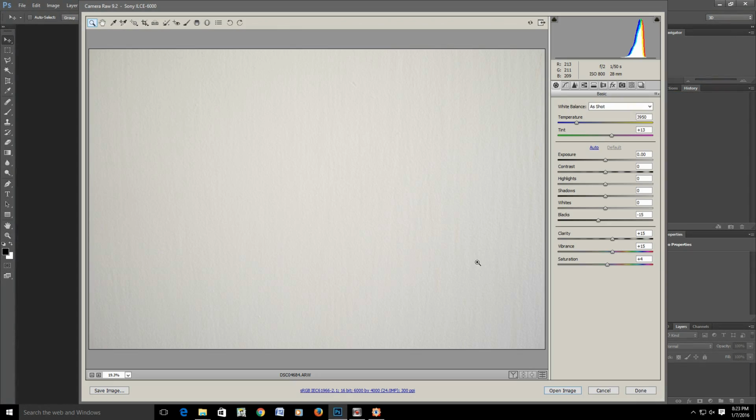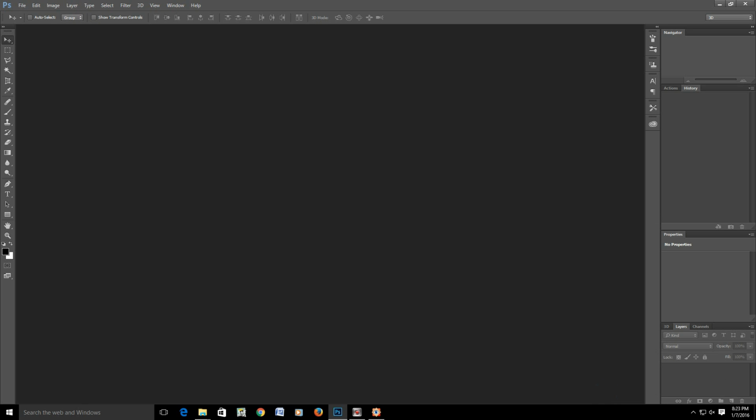Let's look at the vignetting on the A6000. This is what I like. On the A6000, there's almost no vignetting, and this is wide open at f2, at 1/50th of a second, and no vignetting distortion at all.